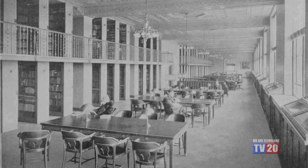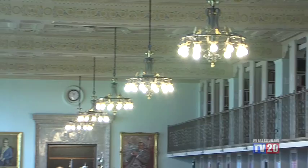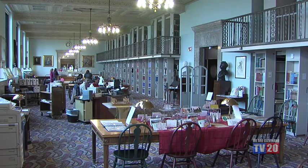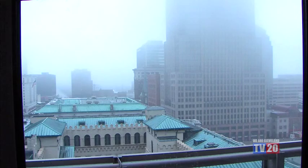It was important because there was access to the stacks — the shelves. People could actually walk in up to a shelf and get a book. The library stacks are in the central part of the building. There's a lot of light; they're surrounded by large windows which lit the reading rooms. And what's hidden inside is the central court that also provides light to the interior of the building.